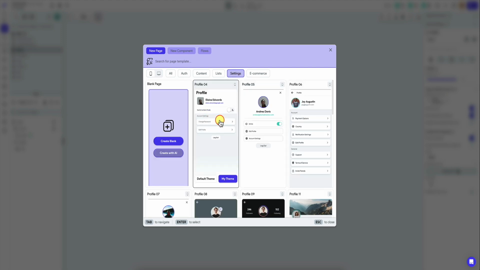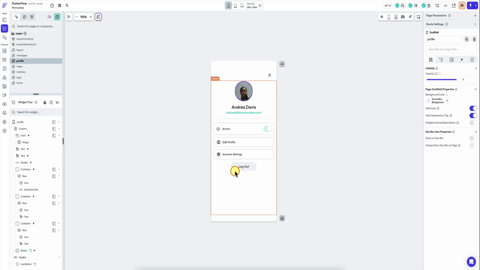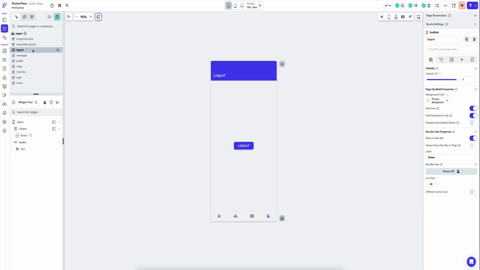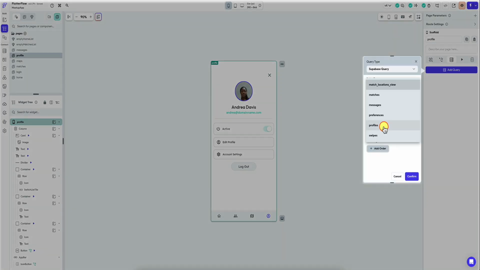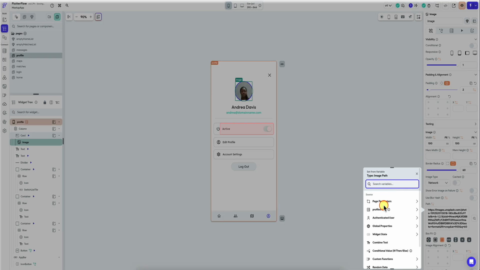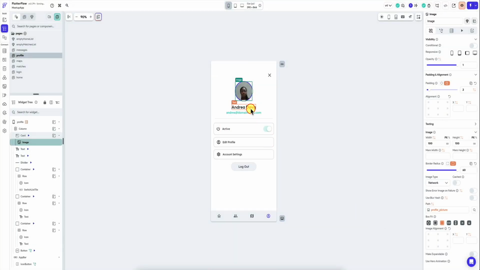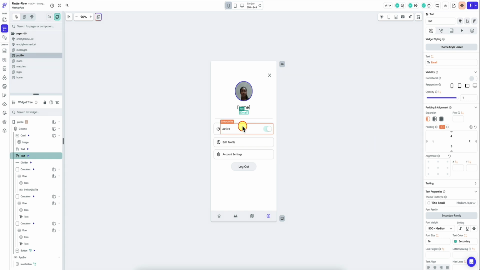Let me see. I think we can start with something simple. I'm just going to put profile, and I'm going to delete this logout, because we don't really need it. This profile is going to have the nav bar, and this is fine. Let's go ahead and configure this. We're going to get the user information: profiles, single row, filter it by user ID and by authenticated user. And now we can display it. We can do profile picture, name, and email, and email is actually right there.